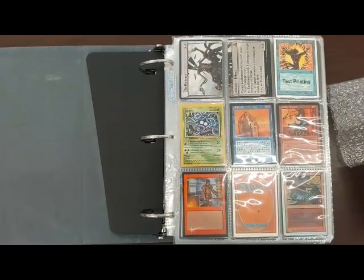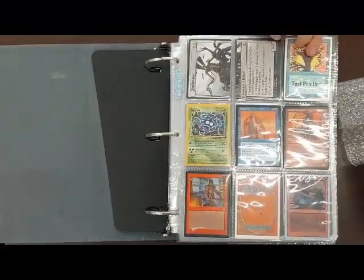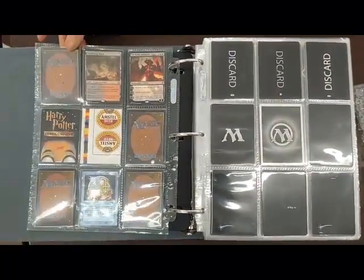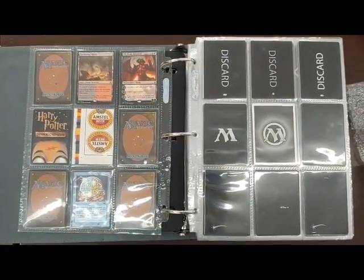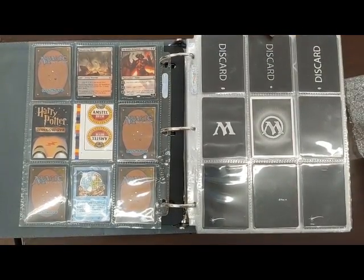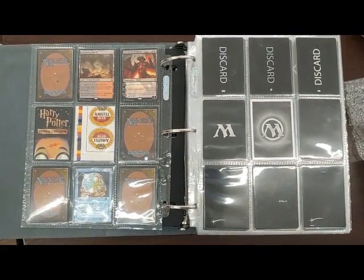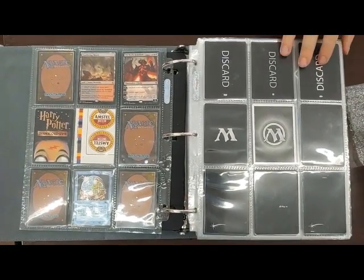Yeah, so Tangela and Amstel Back are the new cards on this one since Misprint Con 2018. On this page, the Jace's Spellbook filler, which is a 1 of 2, and the White M filler, which is a 1 of 7, I believe, are the new fillers on this page over the past year.